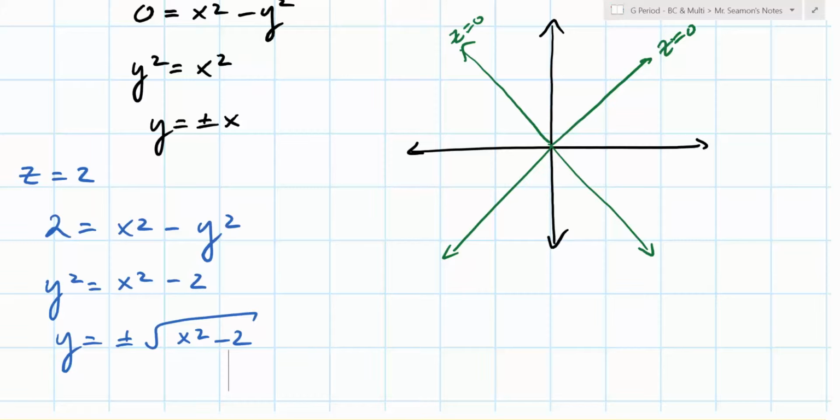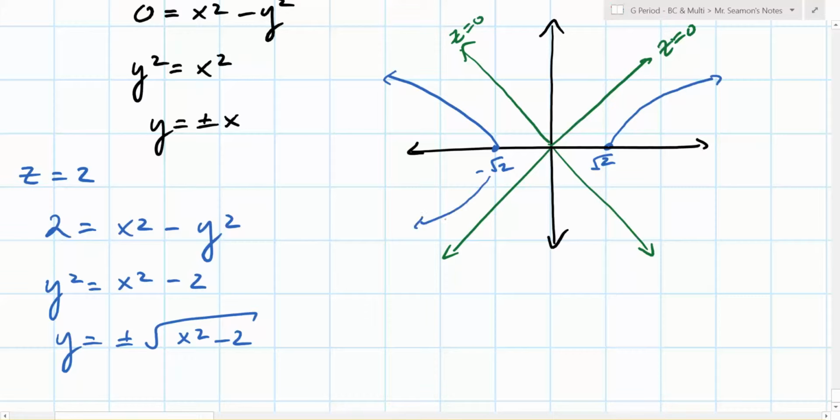So this contour, what this tells us is a height of 2 is only reached at square root 2 or negative square root 2. Exactly. So you know it's going to be at x is equal to root 2 or what? Negative root 2. So what does this graph look like? Well, it looks like this, just to be careful. It looks like this on over here. This is the positive one. And what does the negative one look like? Looks like that. The positive one goes like this. The negative one goes like this.